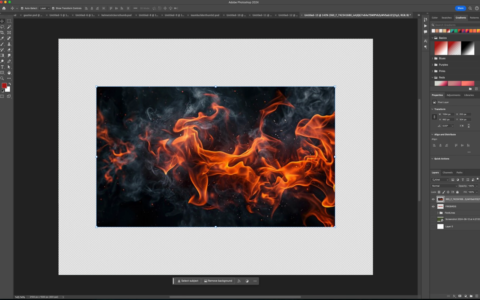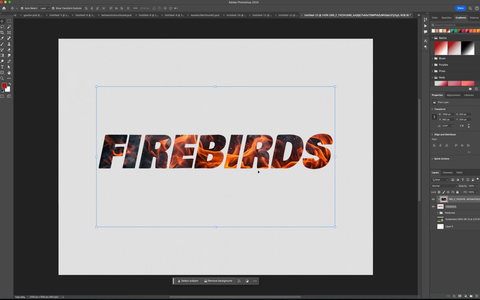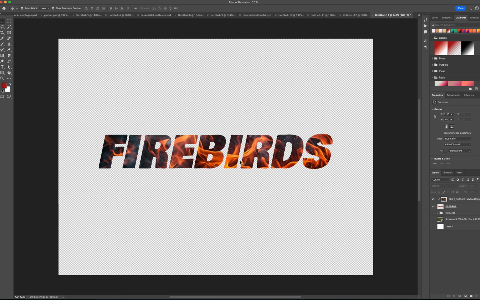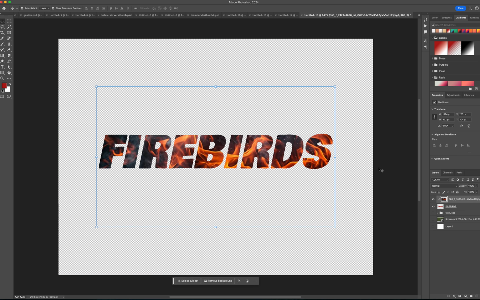You can also do this by making sure it's selected and then going up to your menu where it says file, edit, image and all that. If you just go to layer, you will also see create clipping mask here as well. I'll do it from here since you guys can see this a little bit better, but you could right click down in the layers panel and do it as well. But create clipping mask and boom, there you go. As you can see, our Firebirds type now has a clipping mask with that logo in it, or I'm sorry, that graphic in it.